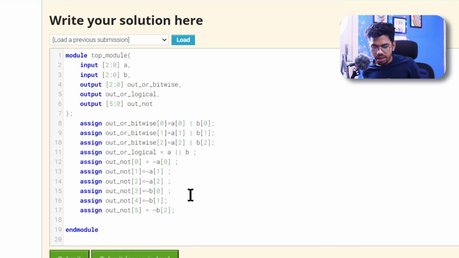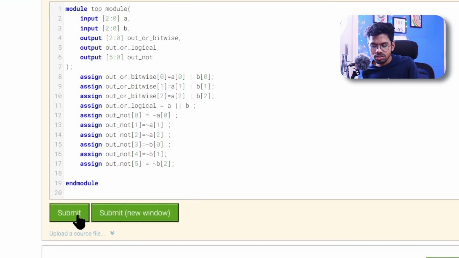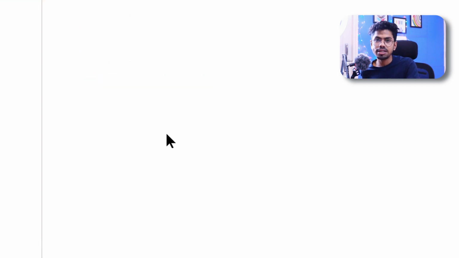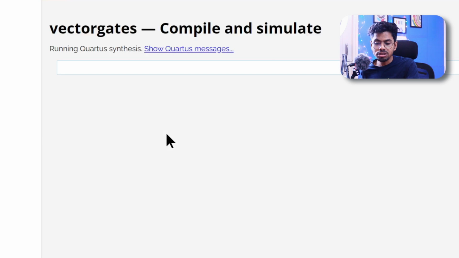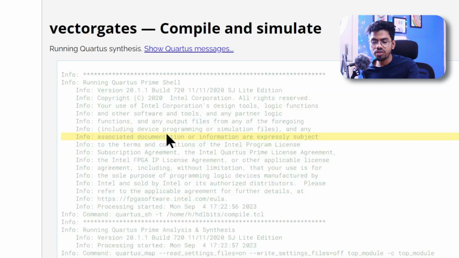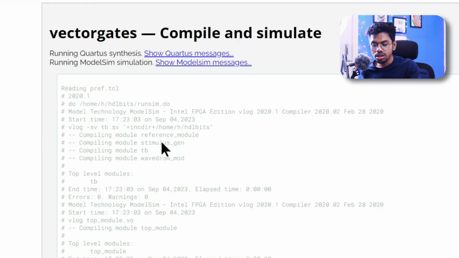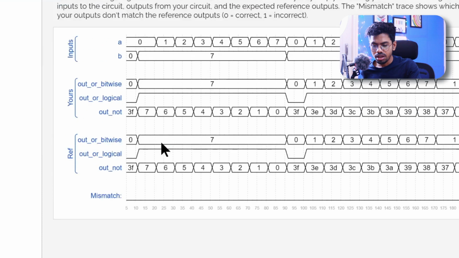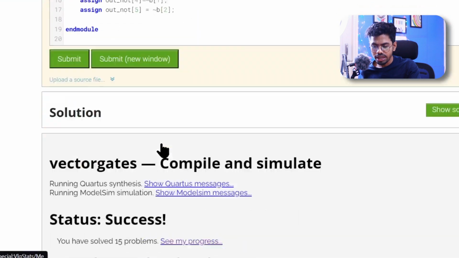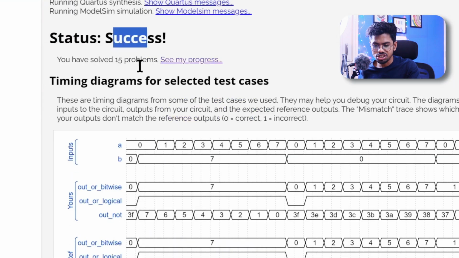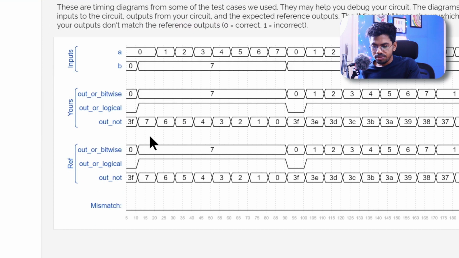Okay, I hope we have done everything perfectly. So let me submit it and see the result. Here also, after the result comes, try to read the waveform, how the waveform is coming. Now it's all simple, but when we have a complex circuit, we need to keep on seeing the waveform. And we got a success message, right? So yeah, please read the waveform, how it's coming.